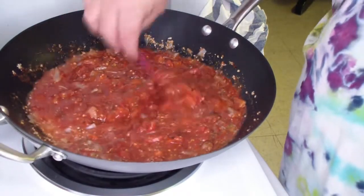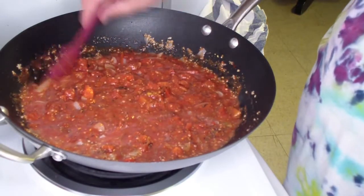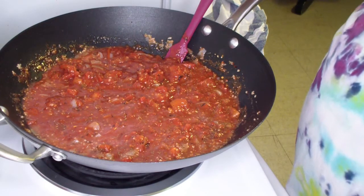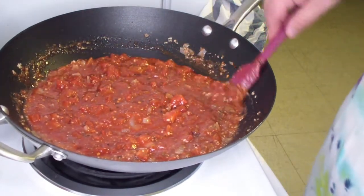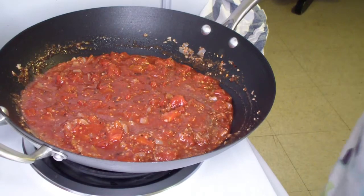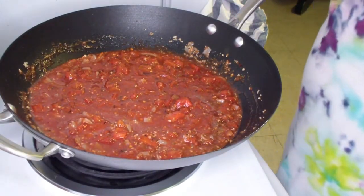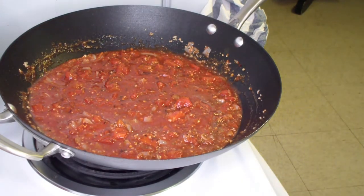Now, some people don't like the acidic taste of tomatoes. So what you can do in that situation is just add about a tablespoon of sugar. Add too much, it's going to make the whole stuff really sweet. But if you add just a little bit, it'll take away some of that acidic taste.